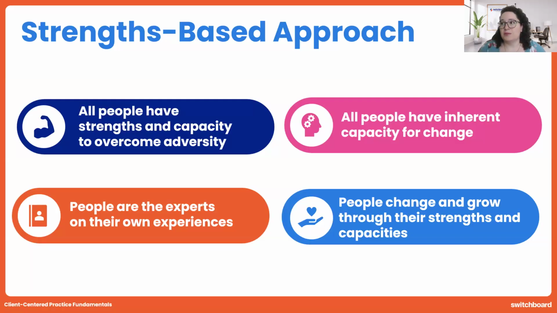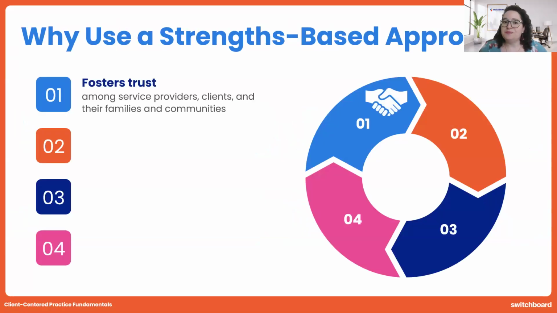So using a strengths-based approach, why do we do it? It fosters trust. This will be on the next slide. It fosters trust among service providers, clients, their families, and their communities. So clients know that you respect them, that you want to elevate them, that their families and communities are important to them and are part of their journey. And so that trust fostering is really important.